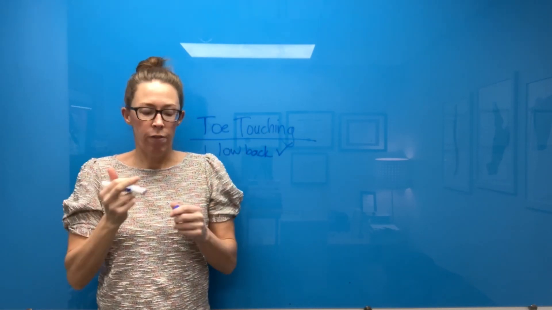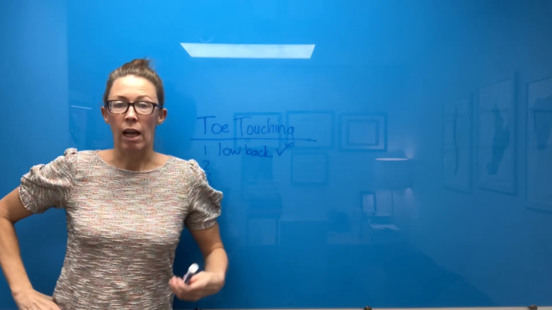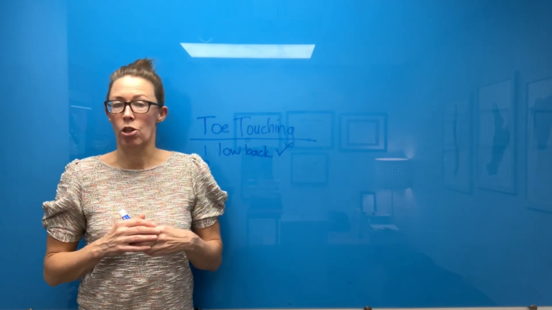the first thing I think about is low back flexion. So of the four primary motions of the low back, we have flexion, extension, side gliding left and right. Low back flexion is what I test with toe touching.